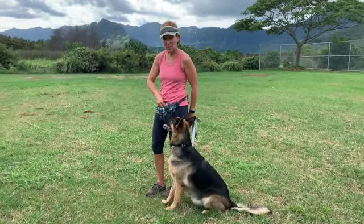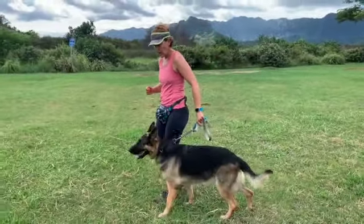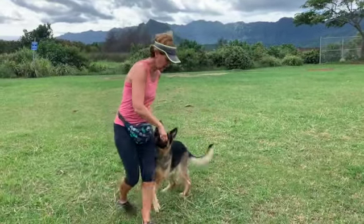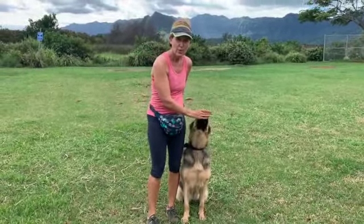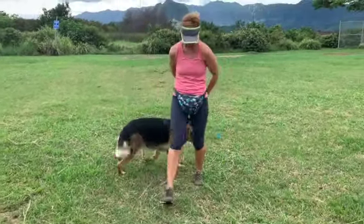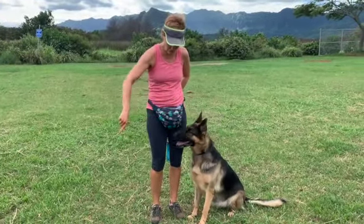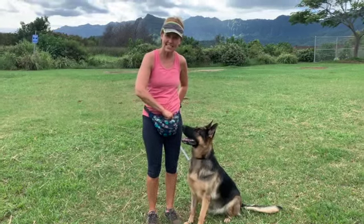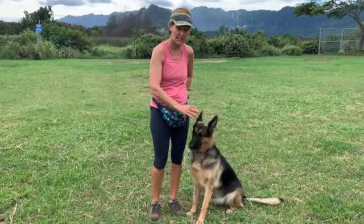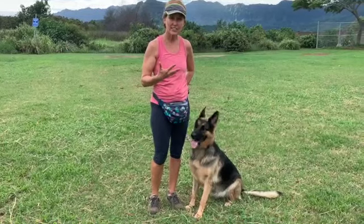Some mistakes that I see people make is that when you're walking with your dog, you end up turning around with your dog and then they sit. But what I want is that the dog walks around you and sits at the left hand side. It's the motion of walking around you and then sitting that helps — it's the restart. It helps them with their restart on their walks.